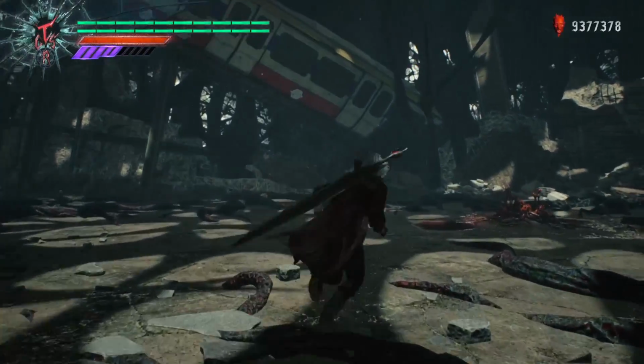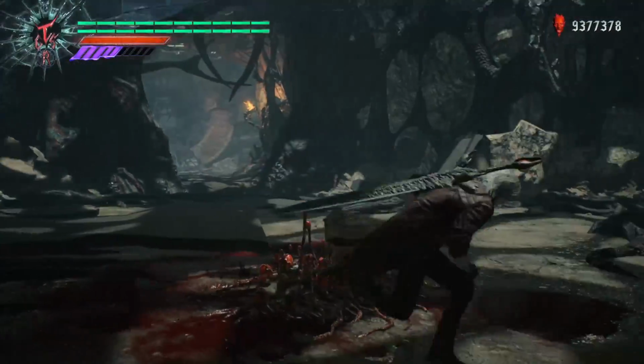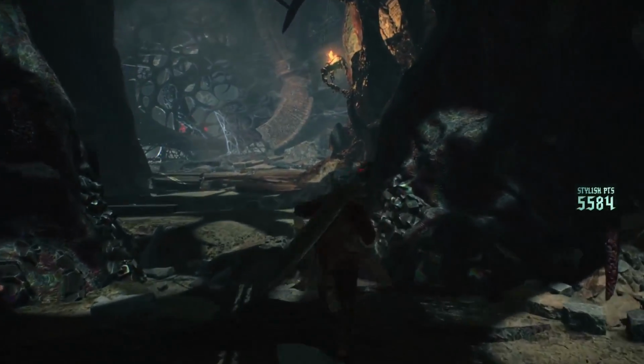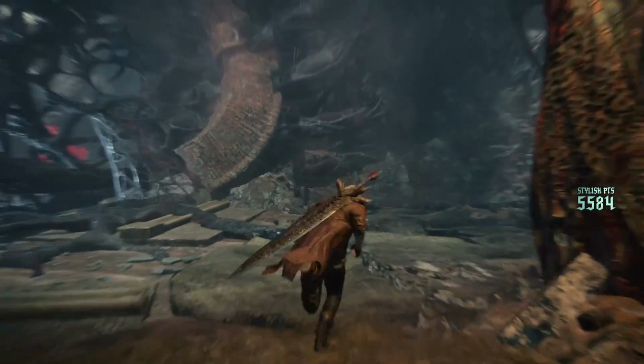I don't know why. Now, what you want to do here is go in here and take a right. Or no, it's a left, isn't it? This just isn't going well for me. Yeah, up there it is. You head up there and there's the next orb you gotta break. And then I believe after this there's 1 more fight and then it's the boss.